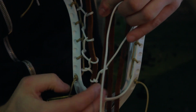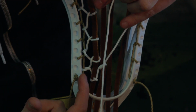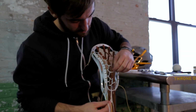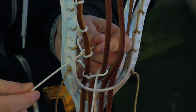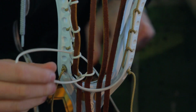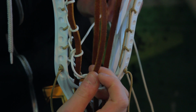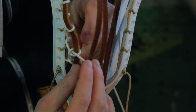To establish good diamond size, we want the interlocks on the second leather to match up with the interlocks on the casting spots. Next, we are going to do our first interlaced interlock. This is the hardest part of the traditional pocket. You need to take the tip of the string and place it through the gap of the other interlock. Pull the string to the inside, and come around the back leather. Since we're stringing vertically now, the string goes underneath the back string.